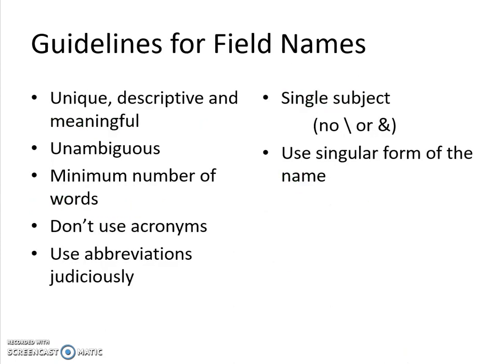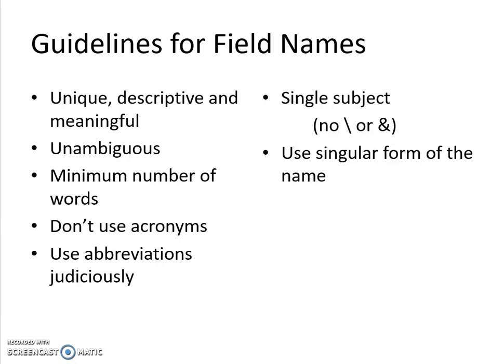Chapter 7 of the textbook also identifies best practices in naming fields. They are essentially the same as the best practices for naming tables. So you create a unique descriptive name that is meaningful to the entire organization. The name should appear only once in the entire database, unless it is used to establish a relationship between tables. You create a name that accurately, clearly, and unambiguously identifies the characteristic a field represents.